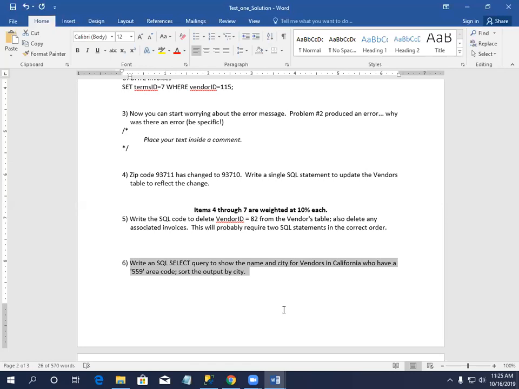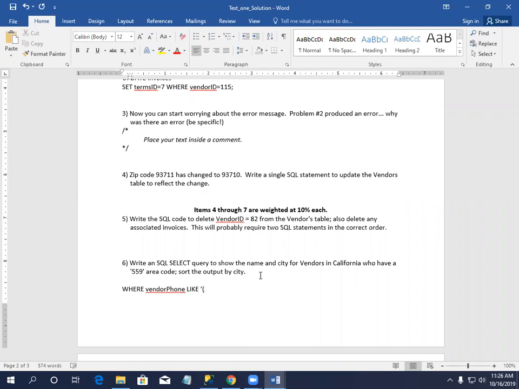So on the telephone, you're going to have to say open parentheses, 559. It would look like this. Where vendor phone like, single quote, open parentheses.